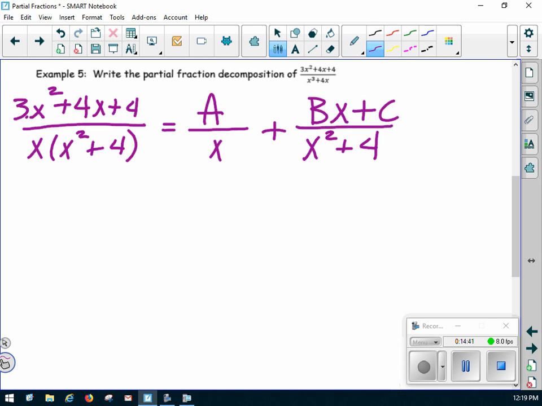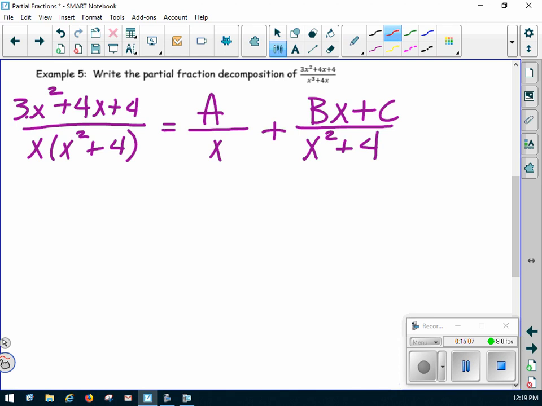Question, Nick. So let's say there's another factor. Yep. Would it go to D? Yep. We go to D next if we had another factor, right? If the denominator was cubic, what would the numerator look like? Bx squared plus Cx plus D. There you go. You're not going to have any of those.